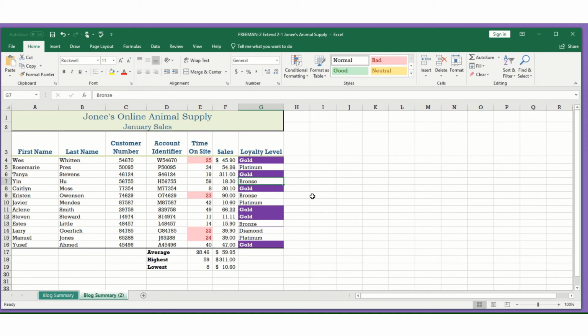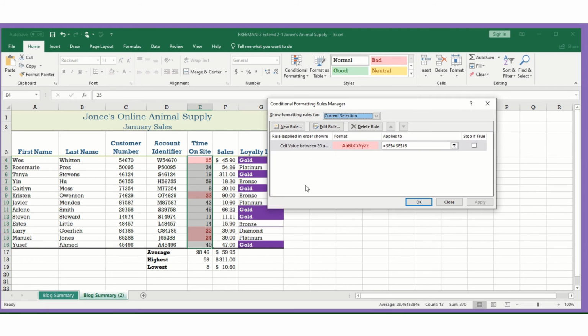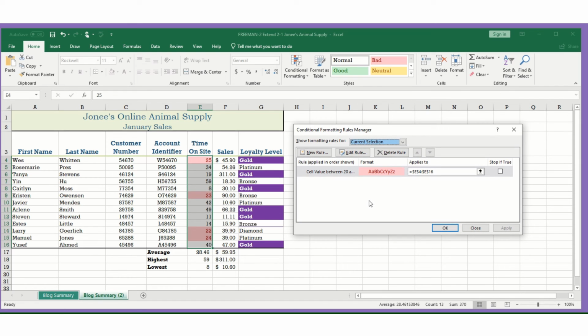To change your rules or delete your rules or see your rules, you're going to go back and select your data, go up to conditional formatting and choose manage rules. You can actually start the process this way by choosing manage rules and saying here new rule. So this is where I go to check to make sure that your rules are correct when I grade your assignments. And for example, if you have two rules here, you need to get rid of one, because you would only need one rule for this condition. And you can simply click on it and say delete rule and it would go away.